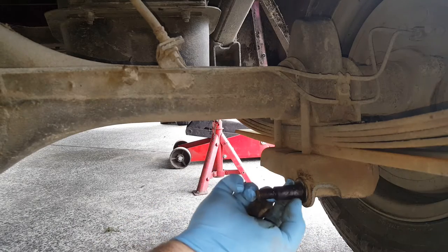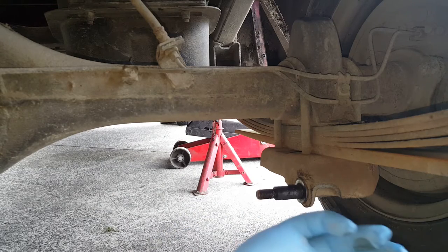There we go. And there's no rear washer on the bottom one. It's all part of the spring base plate.